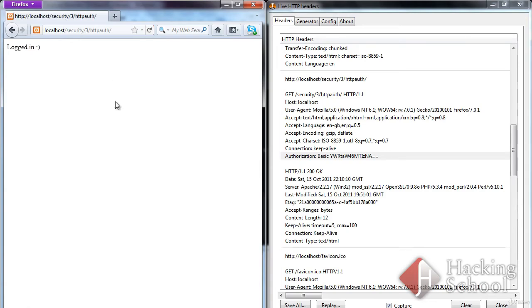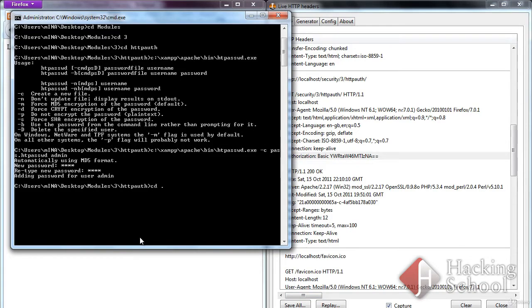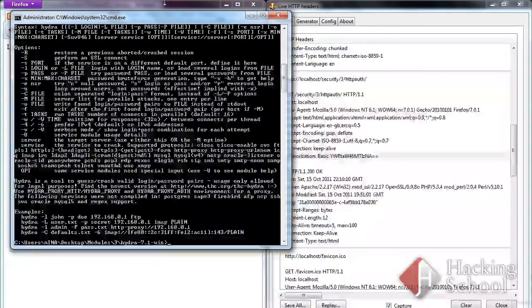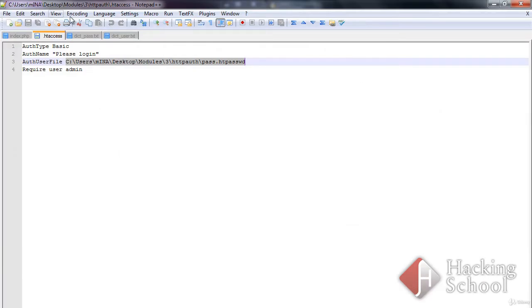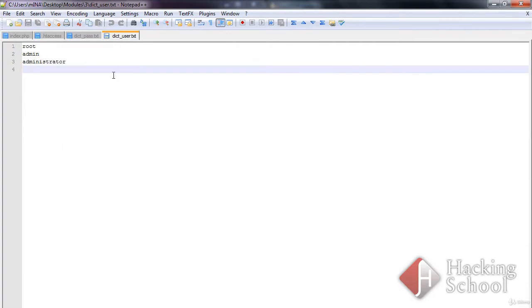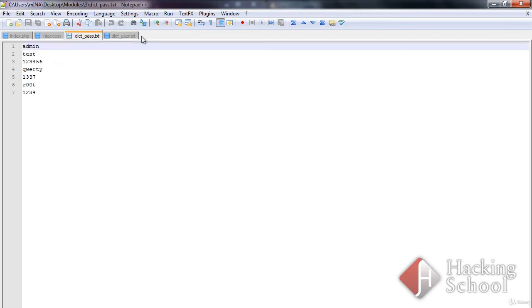To do this, we'll use Hydra, an application that enables dictionary attacking a variety of utilities, including the HTTP auth scheme and web forms. We can see here the description of parameters of calling Hydra. For the parameter L, let's submit the file containing a list of usernames. Let's see what these dictionaries look like. They are simply a list of words which may constitute usernames or possible passwords. We can also see that the files include our login and password.